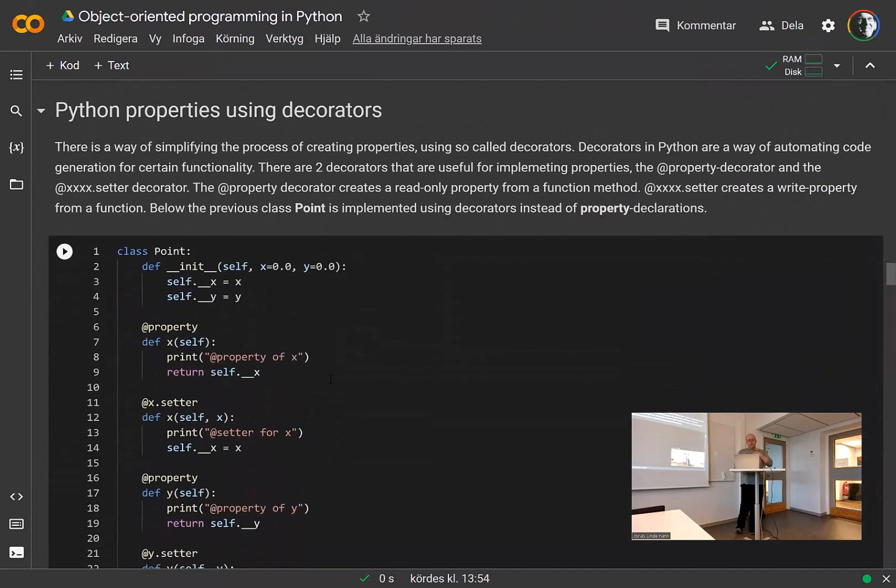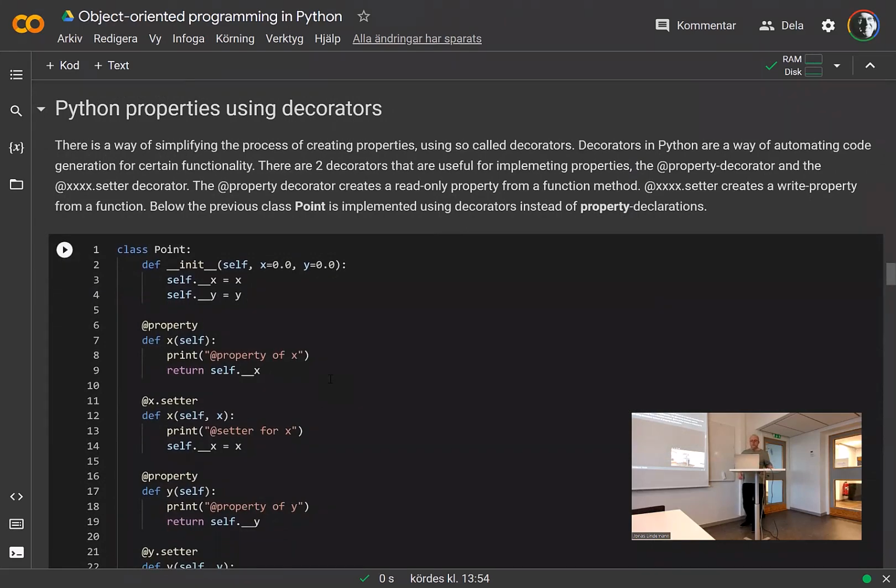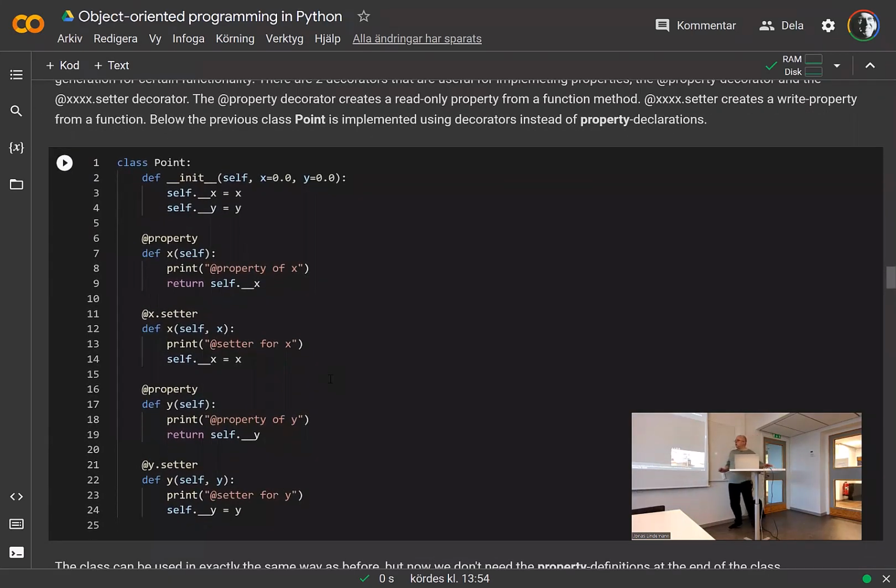But there is an even easier way to do this. Instead of using the property lines that I showed before and creating all these functions directly, you can use a special method for property. So if you add property here, and then you give x here, this is a function for returning it. By default, property returns the attribute. Then you can have x.setter, which is the method of setting the X attribute here. So if you just add these to your functions here, you will have properties automatically.